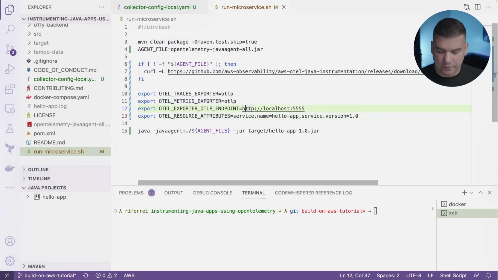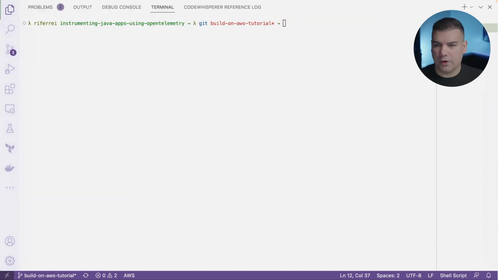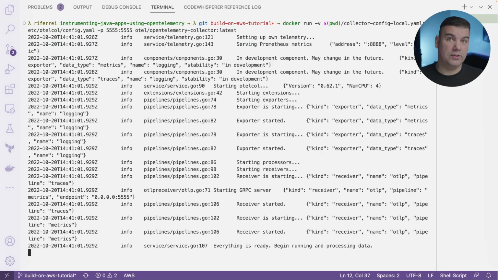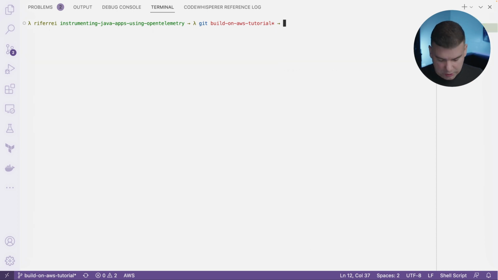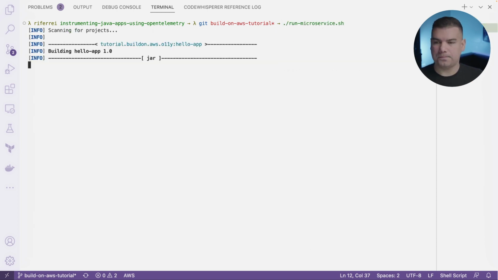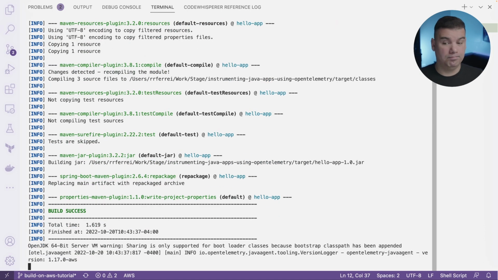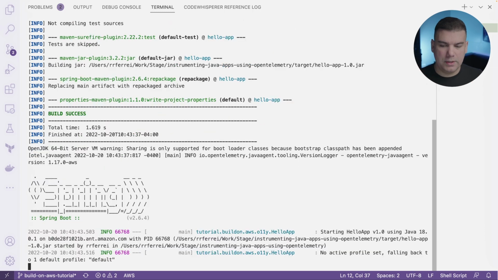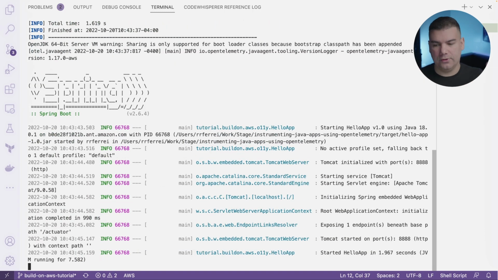So now that we have changed the script of our microservice, we can go back to what we were trying to do before. Just to recap, we have this container up and running here, which is the OpenTelemetry Collector. And now we're going to execute our microservice. The microservice is going to do what it was doing before, run the Maven build, and then execute the actual code for the microservice using the jar file. But remember that we're still using the automatic instrumentation, so black box instrumentation. So it's going to use the agent that we've implemented in previous videos.